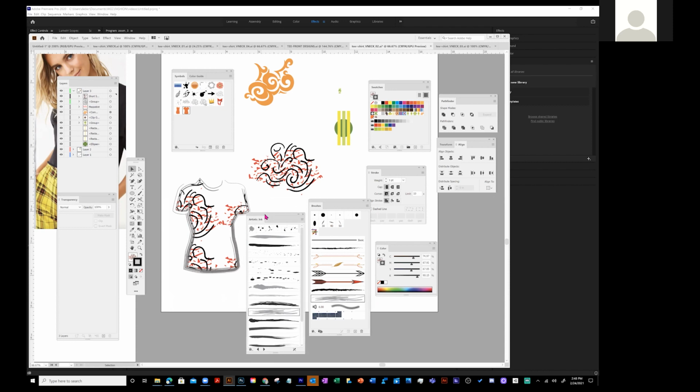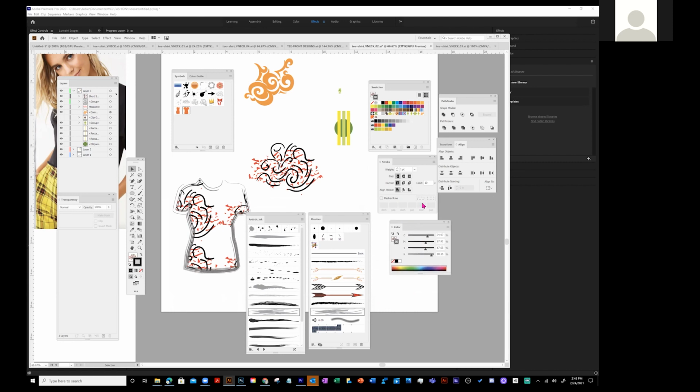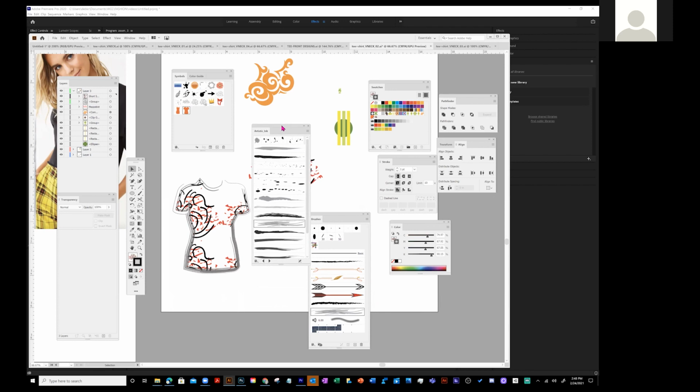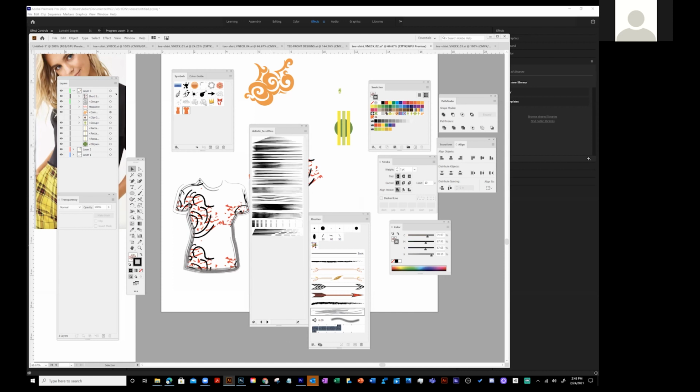I always think of a Chinese restaurant when I work in Illustrator. It's like way too many options. I can't make up my mind. But the important thing is to be able to know where you can find it. So when you call up your brush window, just come over here to open brush library. And then this gives you all of them. And you do have to open it. Once you've got one of them, you can toggle through all of them and see the brushes that you like.